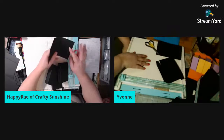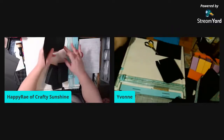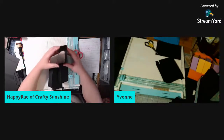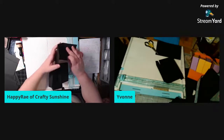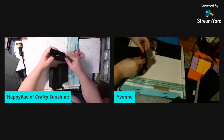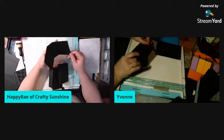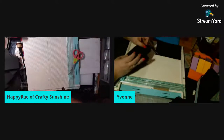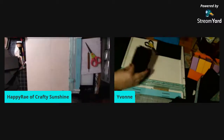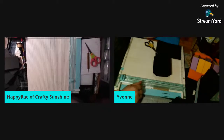And my question is this. Are you doing your little box part in here out of black? I'm thinking about doing it in like a different paper. Huh? The little box part we're putting in here. Are you doing it black? You're doing it white? Black. Oh, I'm going to use pattern paper. I don't want it black on black. Well, I'm going to put pattern paper on the bottom. Maybe. I don't know. I got plenty of pattern paper, so I'm going.